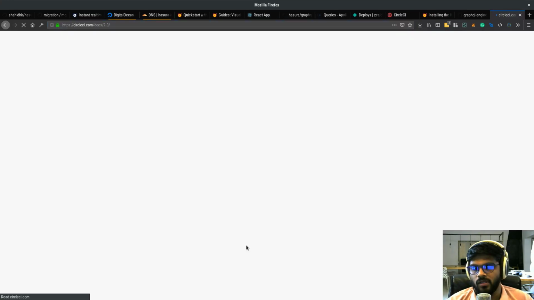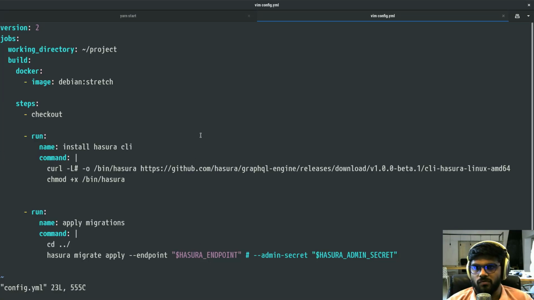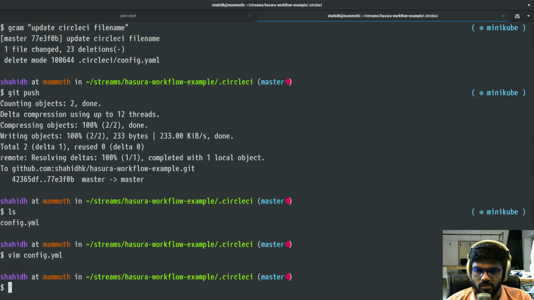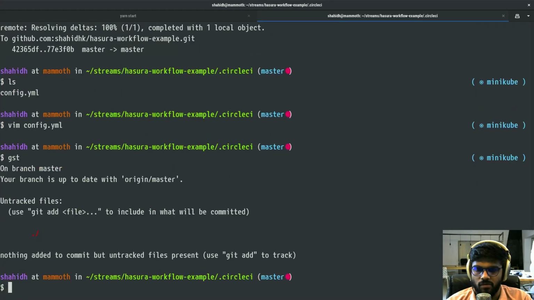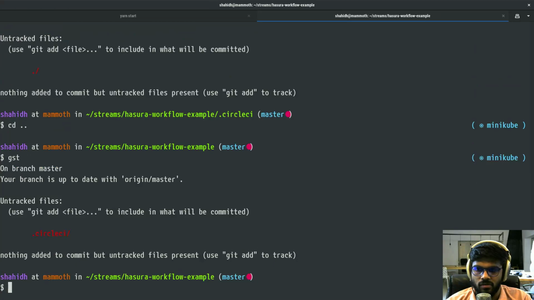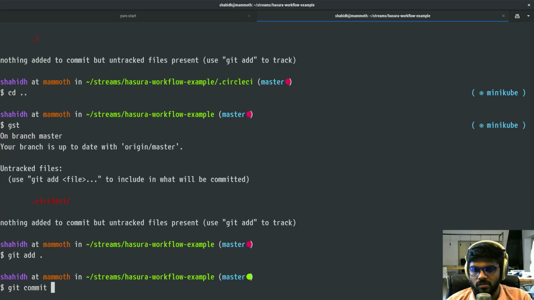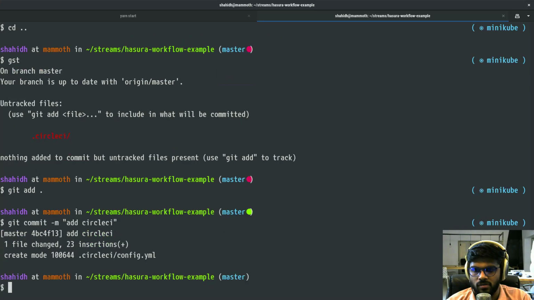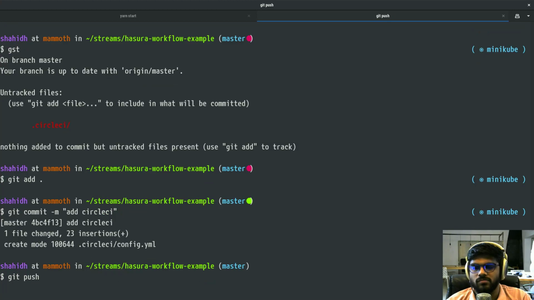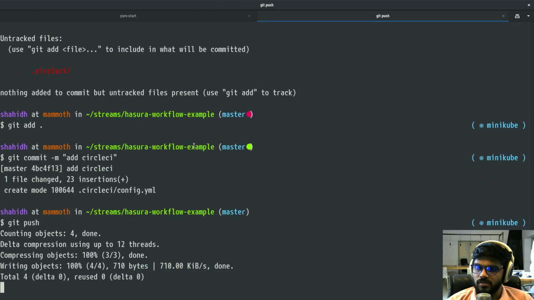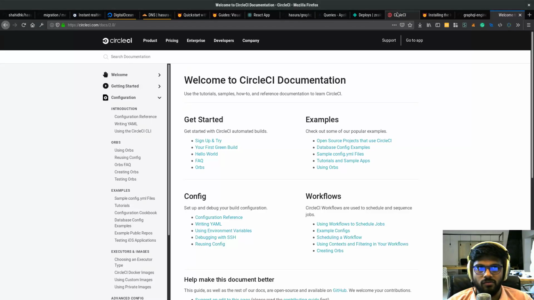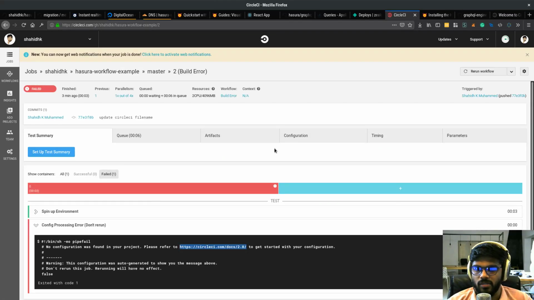So I'm not really very sure what's going on here. I have dot circle ci slash config dot yaml. Oh, I haven't committed this. Okay, can't complain. So this should trigger a workflow which will start the build.